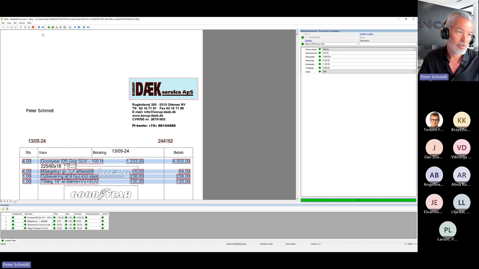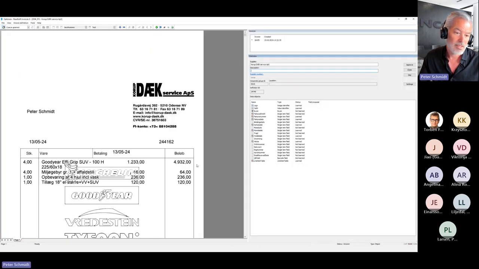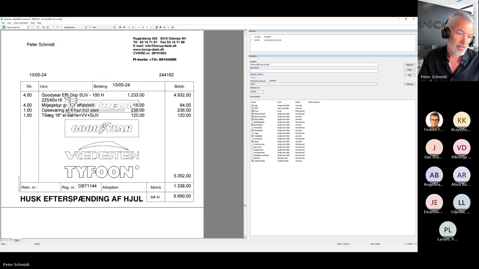There's one more thing that I would like to show you in Optimize before we move on. As you can see, they have a lot of graphics in the middle of the invoice. If the system, let's imagine, says 116 instead of 16, you can use a filter to try and remove it. The filter is located at the upper left corner. If you click on these small dots, you can go in and mark an area where you would like to apply this filter.